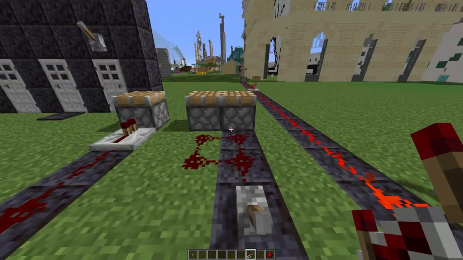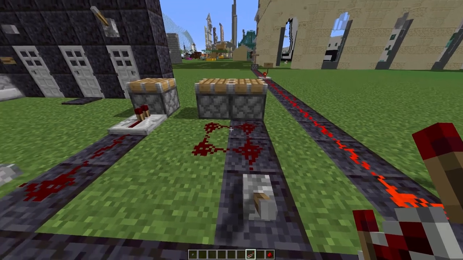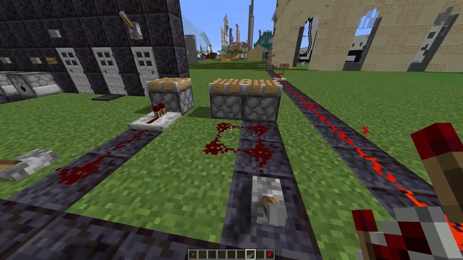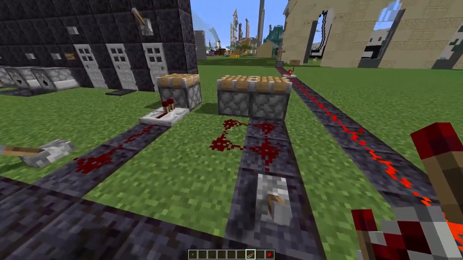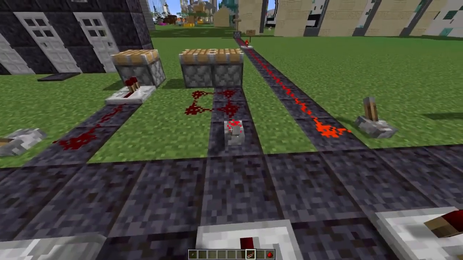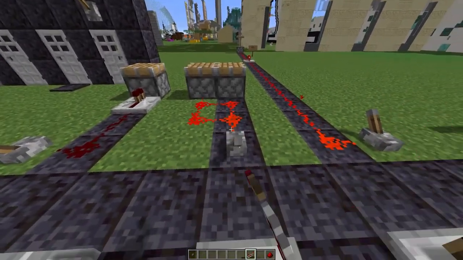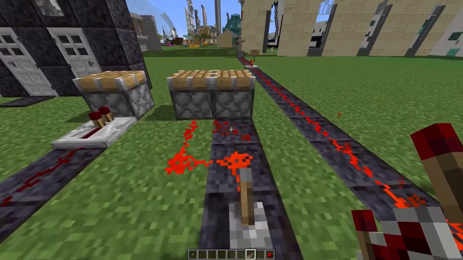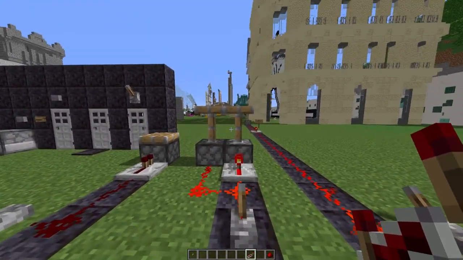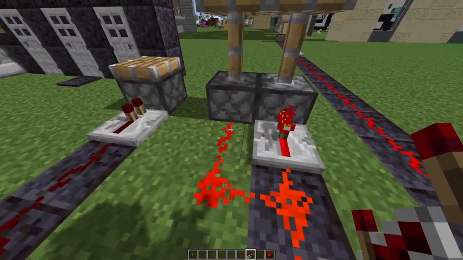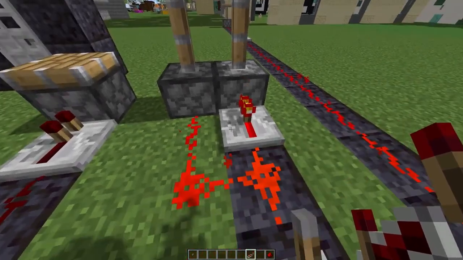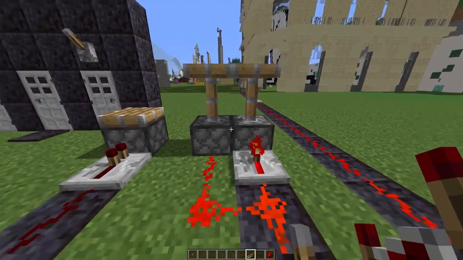A repeater can also be used to direct current. Redstone to power something has to be leading directly into it, or the block that is next to it has to be powered. So as you can see here, this system does not work. However, using repeaters, I can direct this current and it will fully work, as you can see, because this redstone here is going into that piston and the repeater is going to that piston.